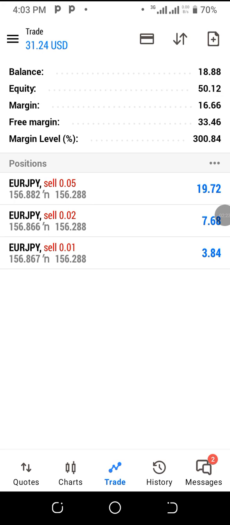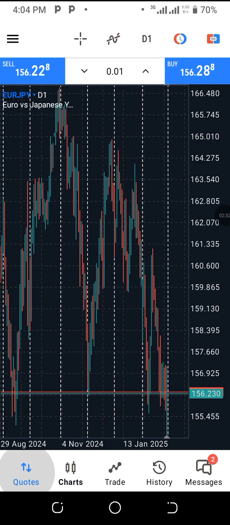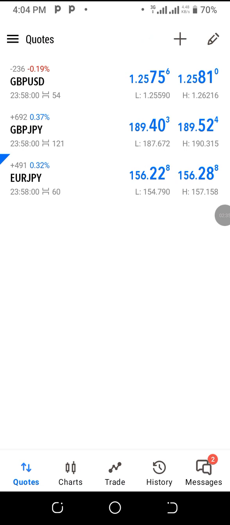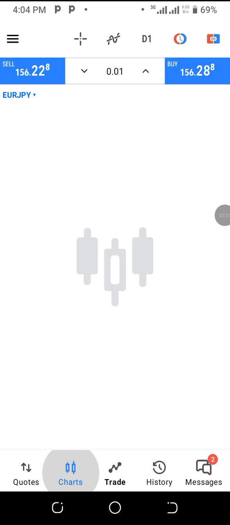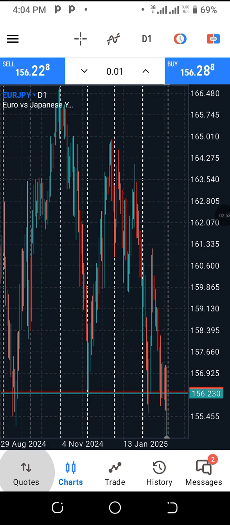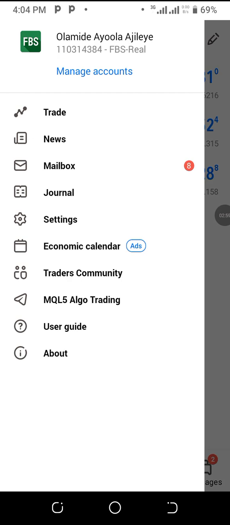So I was going through the pairs and I looked at Euro JPY. Euro JPY was a very nice setup from the beginning of the week, though it was consolidating to some extent. As it is now, I'm still in the trade on Euro JPY. I'm still bearish on Euro JPY for this week. In trading you must have losses. This is a real account.